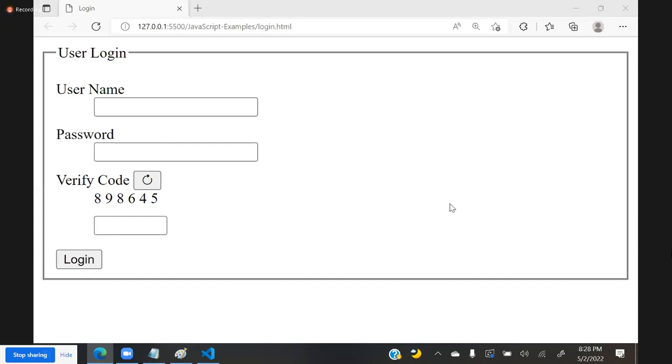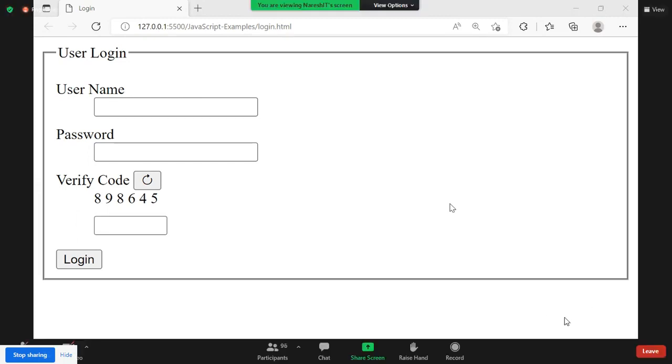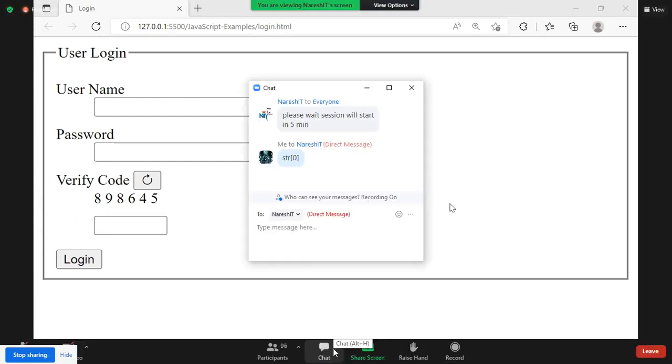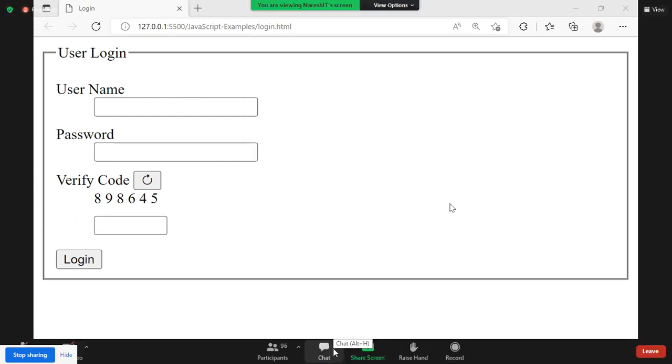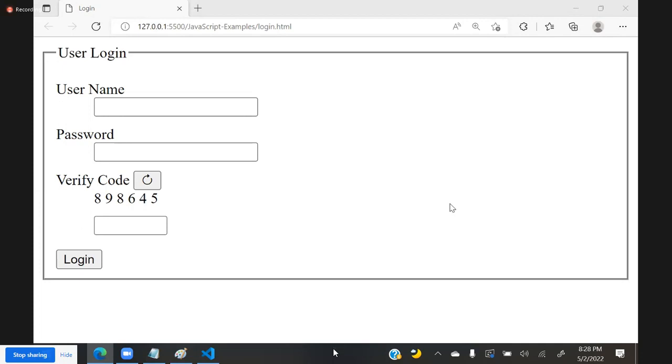Then what will you do? You have to use split. We learned split, na? By using split, you split at spaces, and separate numbers will come. You have to collect all those numbers and store them in a variable. After storing all in a variable, compare the variable with this text box and verify. This technique you have to follow.